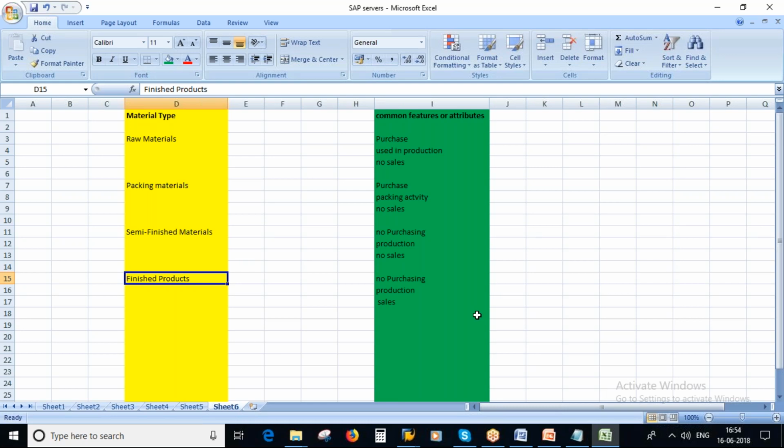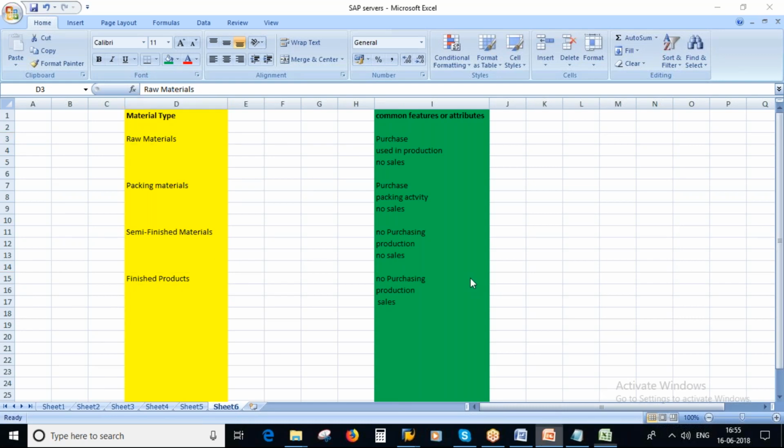Where you will keep them in the bedroom, because they are used for sleeping. So all those are called bedroom items. So bedroom items is like a material type. So materials having the same nature, same features, same attributes, they are assigned a material type. That's what you need to understand.